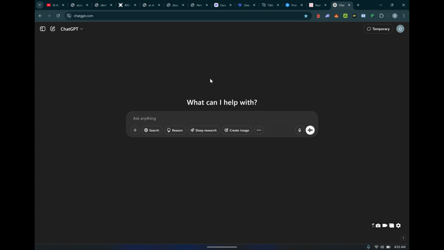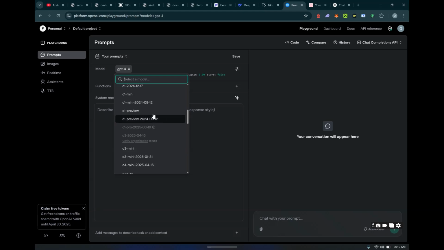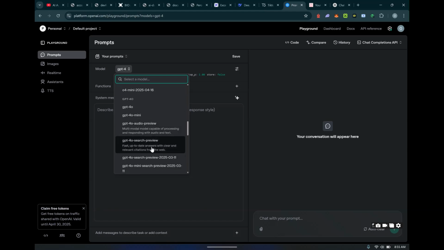The search preview you see there, and the audio preview we saw here, are for specific uses. This o1 mini is domain specific, for advanced reasoning tasks. Something like audio preview is for processing audio and text, responding with audio and text when you give it audio. So it's for a specific task.